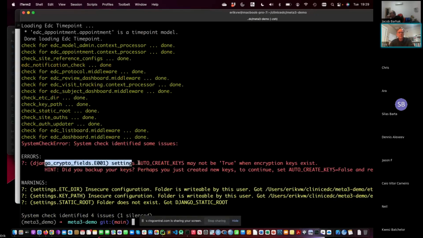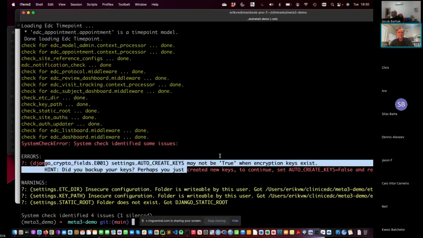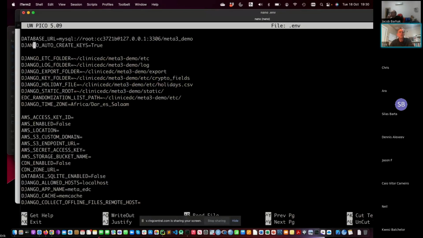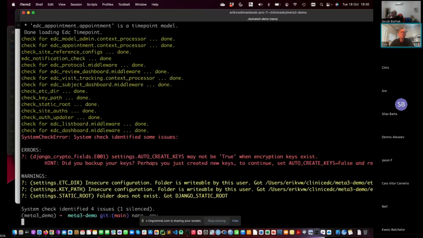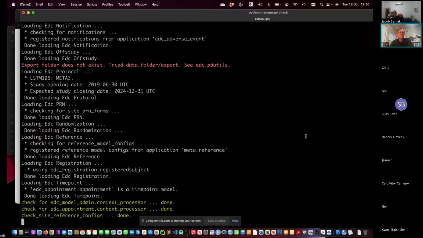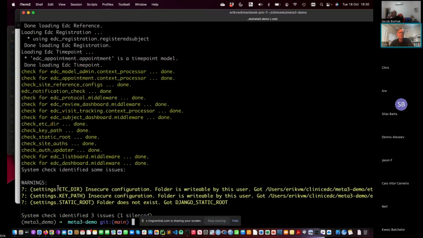And then we get this message, which says that if you want to run things again, you're going to have to flip this settings attribute from true to false. So we'll just go ahead and do that and set this one false. Now if I run check again, I'm not going to see this red message anymore, which is good. I've got these 3 warnings here, but since we're running this on a local machine as the demo, it doesn't matter.